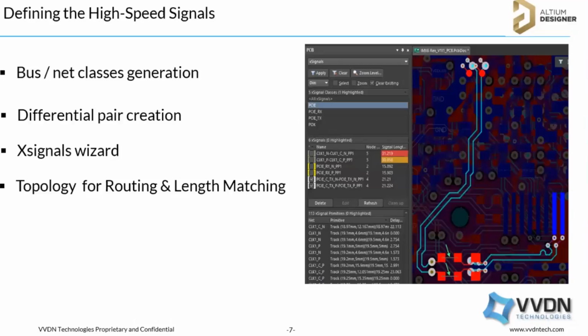So next, defining the high-speed signals. I started my design. You have to make sure of the placement and all, because there is a guideline for component placement if it is high speed. Generally, the component placement is based on the mechanical enclosure as well as the interfaces, like where I am going to keep the interfaces, where I am going to keep my processor or FPGA or controller.